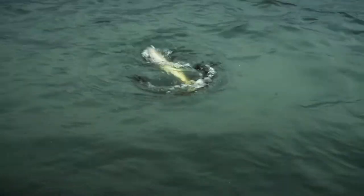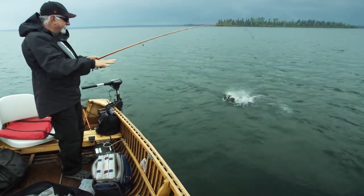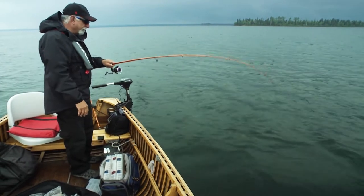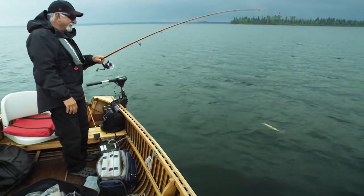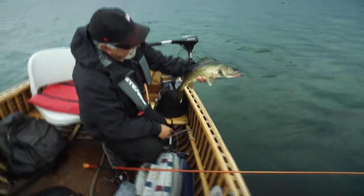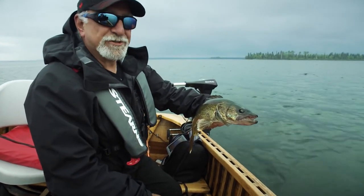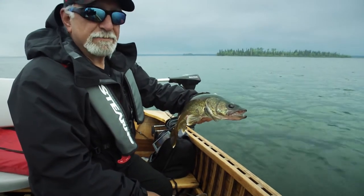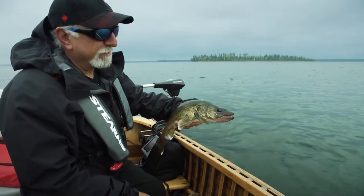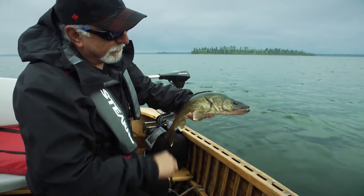That's a better fish — nice walleye. He hit that as soon as it hit bottom. The very second it hit bottom, I felt the second tap and that was him, but really light. You'd think a predator like this, when they attack a bait, there'd be mayhem every time — but not so for Mr. Walleye. I'd love to be able to study that underwater and see how a walleye hits your bait, because nine times out of ten it's in and out and you don't even feel it. And then when they do decide to take it, it's such a subtle little tip. Beautiful fish, aren't they?